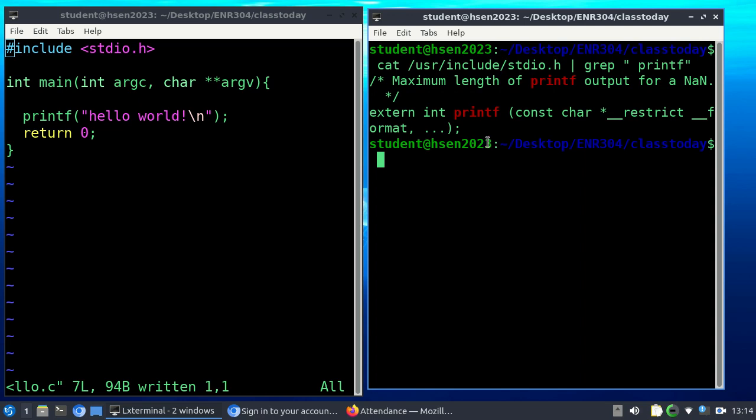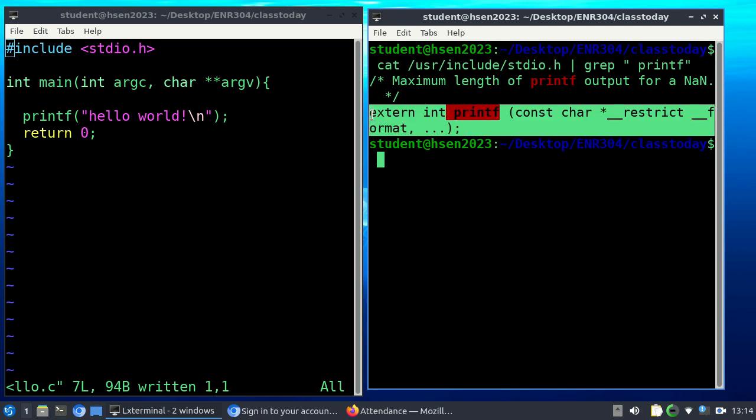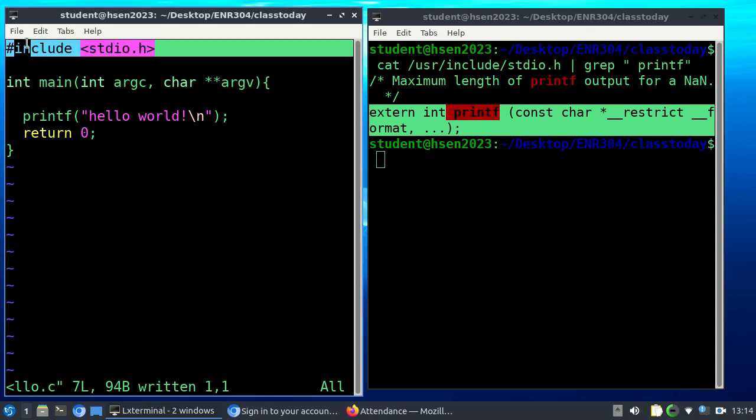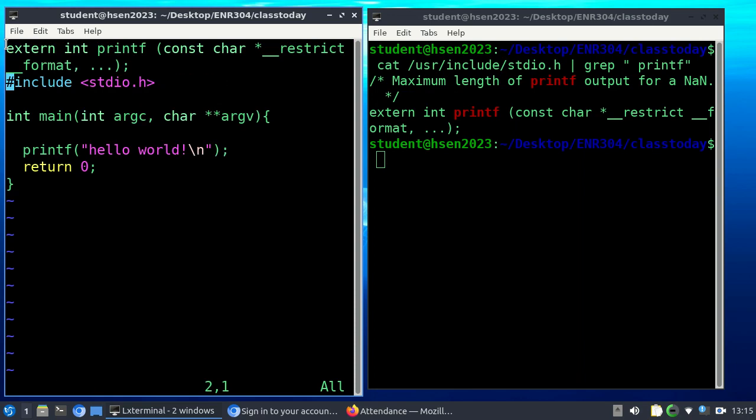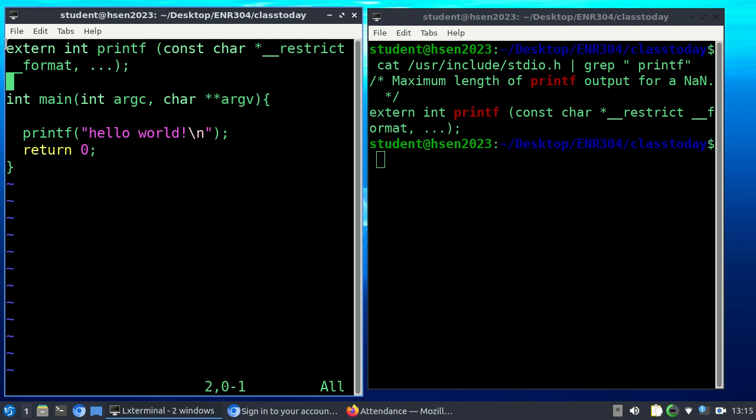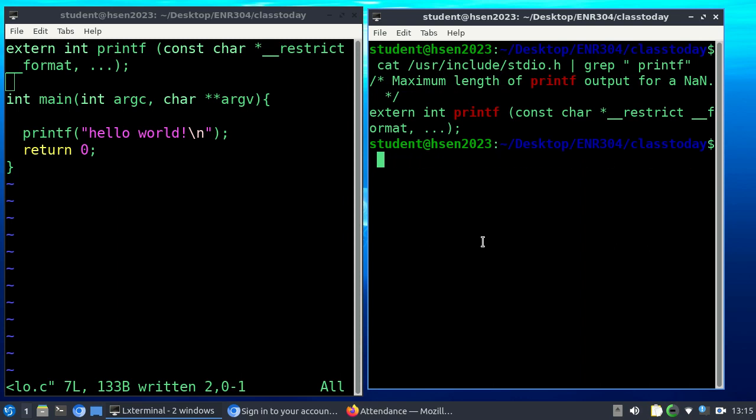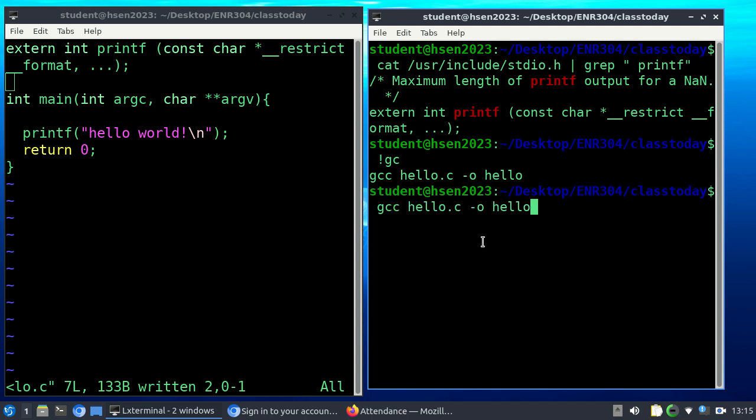And as we do it all the time, Control-Shift-C, Control-Shift-V. Oh, I have to delete that line. dd. Escape. Right. Compile. No error. See, I replaced the whole library with just that line that's defining what printf is. And then I compile it again with no errors. It didn't say I don't know what printf is. And if I run it, you get hello world.